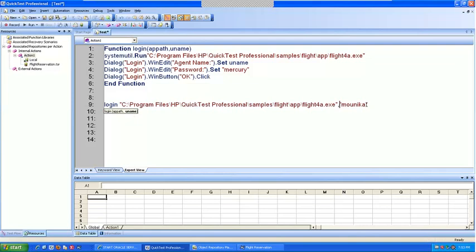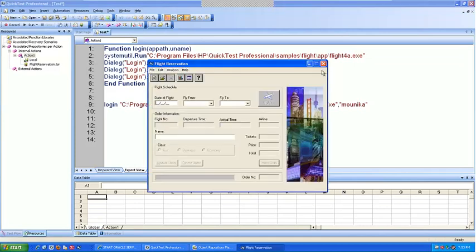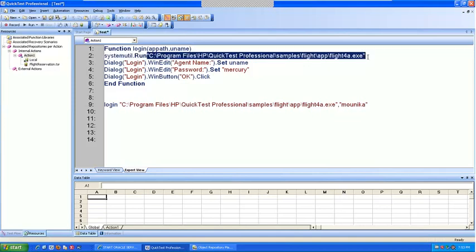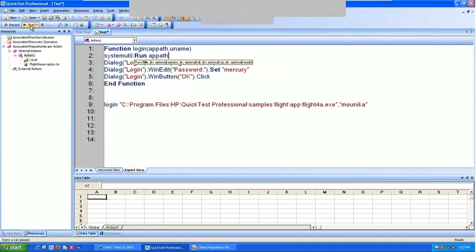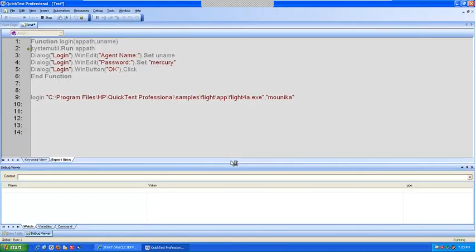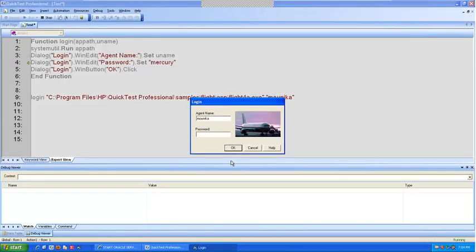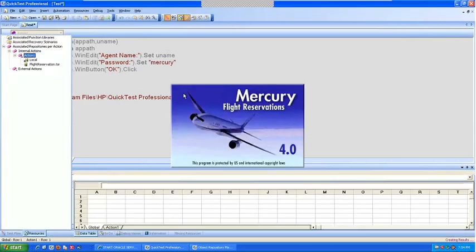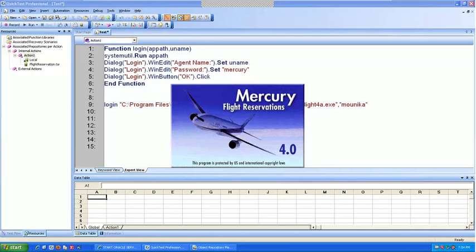You see here it highlighted uname. So that's what this is going to be taken as uname. Now let's close this. Instead of this, I'm going to use app path. You can give any number of values here in the function call.